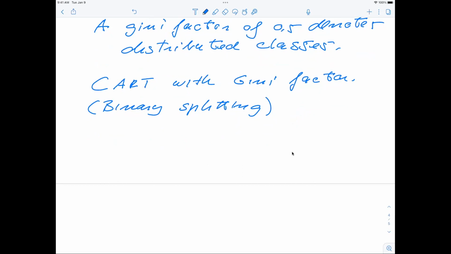So I see that we are running into break time. After the break, we are going to set up the table with the data points which we are going to use to calculate the Gini factor, and set up the calculations which are needed in order to define our decision tree. So let's take a small break and then we meet again.